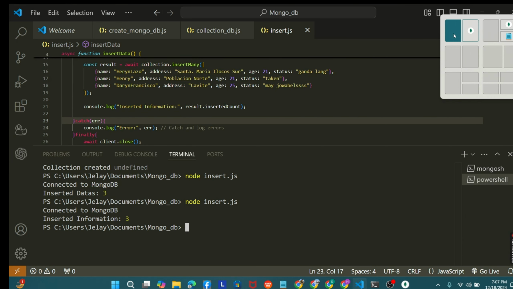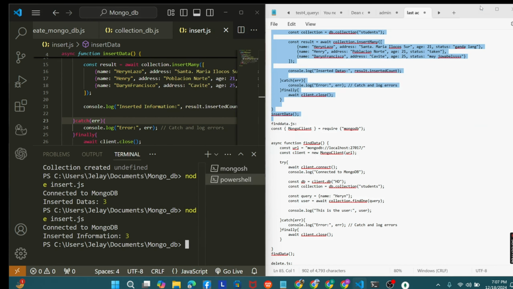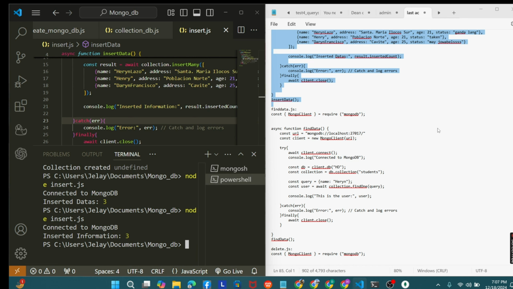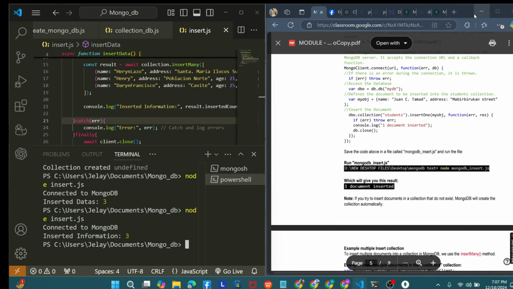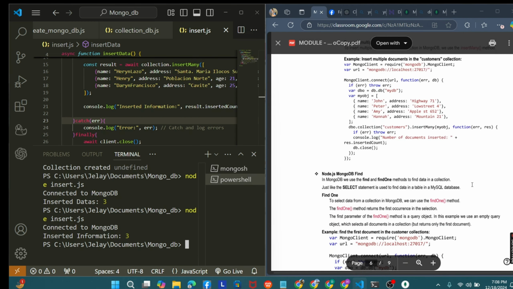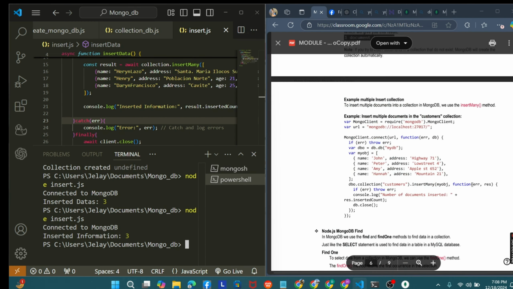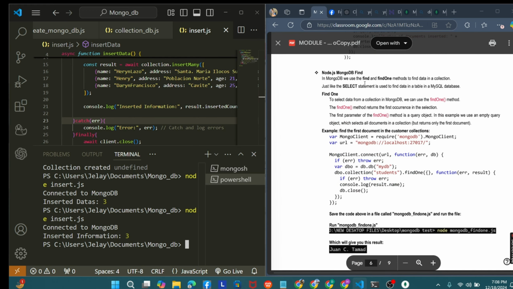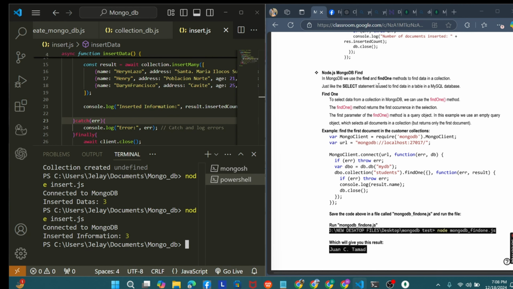So the next activity is to find data or information in our MongoDB collection. In MongoDB we use the find and findOne methods to find data in a collection, just like the select statement used to find data in a table in a MySQL database.